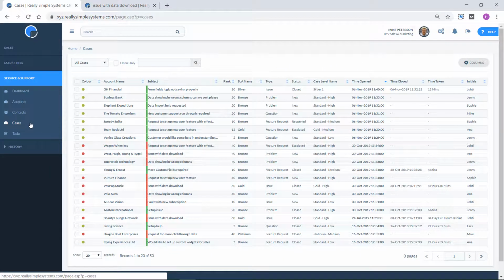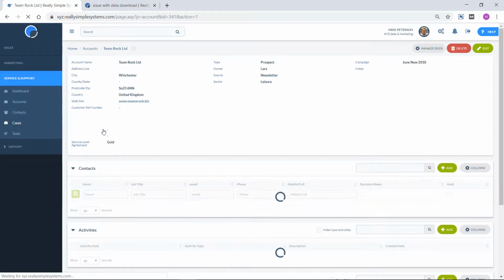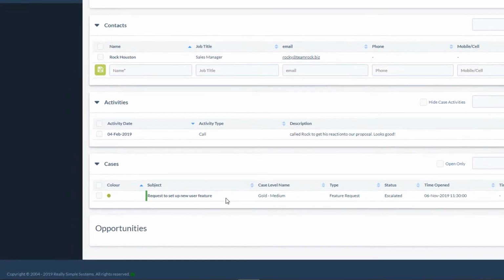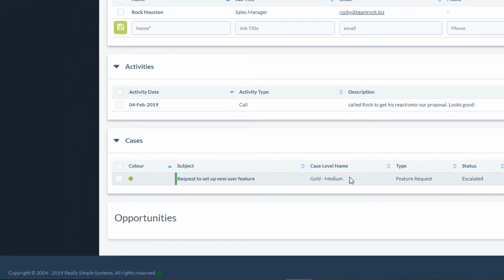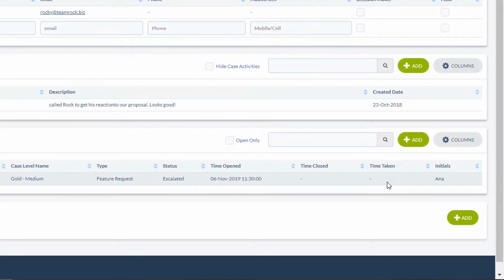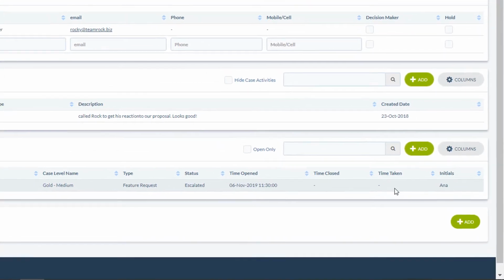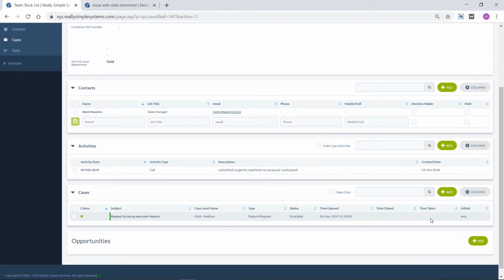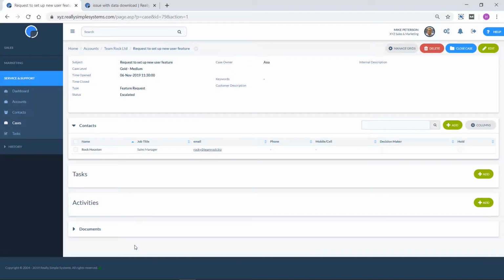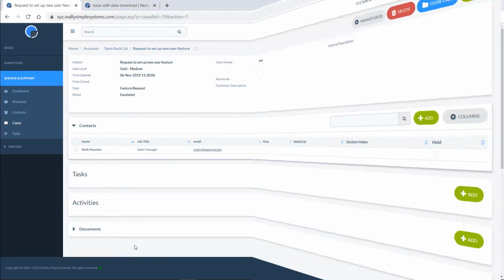Let's take a look at cases in more detail. A case is a service and support action that has been raised by a customer, for example, reporting a problem they have. Cases can be created manually within the company's account, from incoming emails, from a web form, or via our CRM API. Cases are logged against a company account and will include information on the priority of the case, the time opened, time closed, case status, and type. It is assigned to a case owner who is responsible for managing the case. Other CRM users can have visibility of cases from the company accounts page, so they are always up to date with the activity.